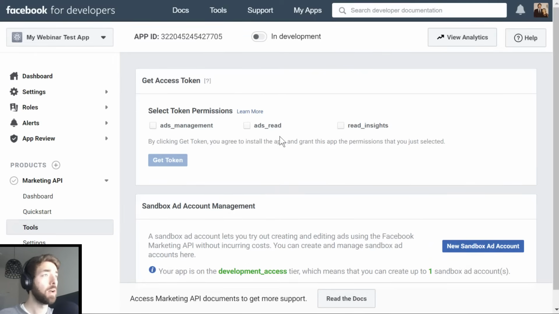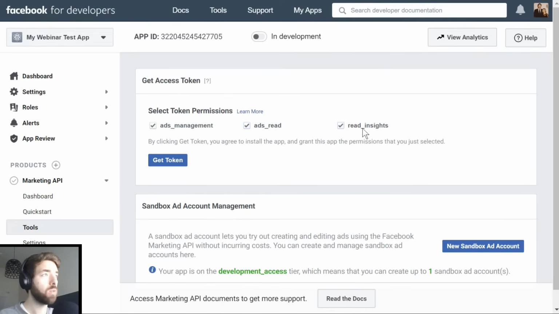So if you just want to read out some data, for example, and store it in a Google Sheet at some point, maybe we'll get to it today, but if not, we'll do it another time, it probably makes sense to only get the ads read access, because the access token that I'm about to generate actually gives whoever has it access to any of my ad accounts. So you should be careful with it. If we want to make changes, we will also need the ads management access token. So you can do this here.